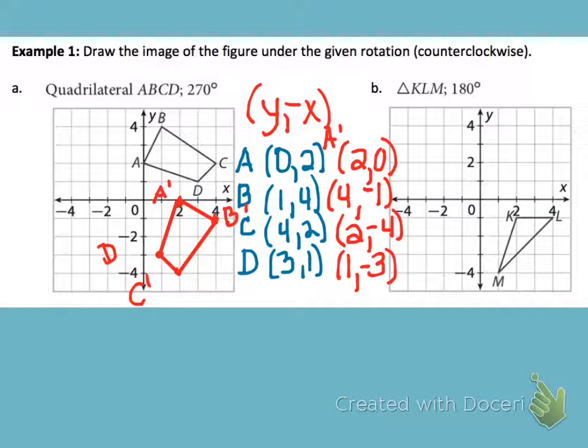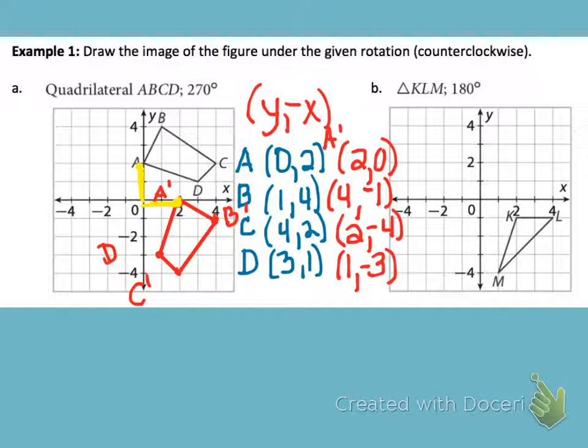Now, sometimes that's hard to tell. I mean, it definitely looks like it's a rotation, but as far as the 270 degrees goes, what you can do is pick a pair of points, and it doesn't really matter which one. So let's say I pick A, and then its image, and I'm going to connect them back to the origin. Now these just happen to be on the axis, but I'll show it with another one.